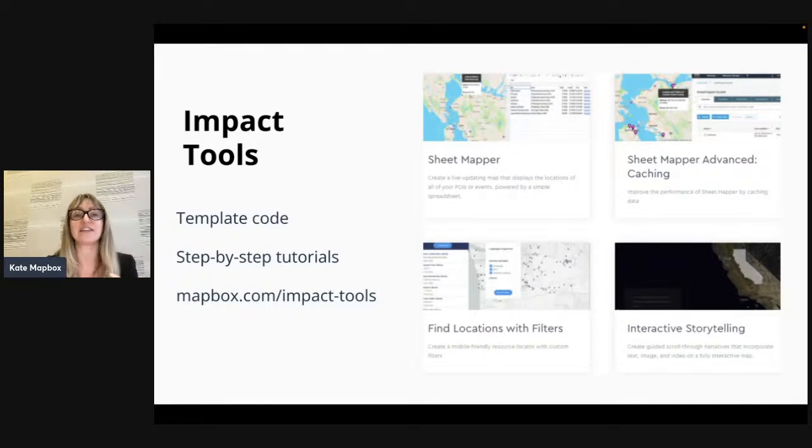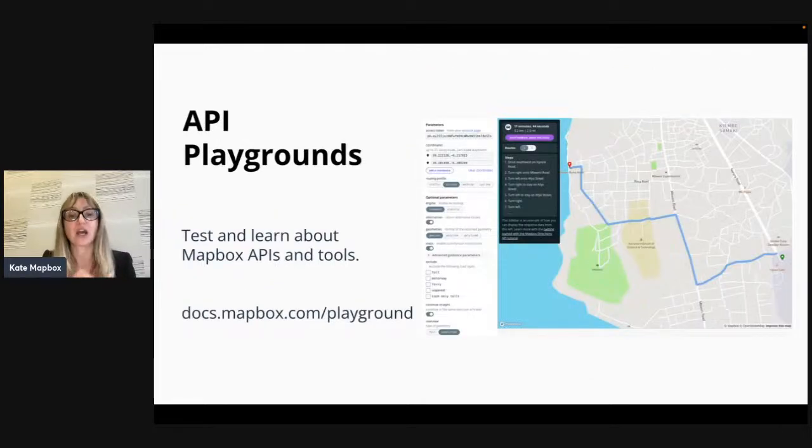And then even teachers who are not good at coding can create their own map with the help of these solutions. Also, we have things like this API Playground or search function, because when we are speaking about navigation apps, for sure we need a search bar there. So how to add that? We also have some solutions for that as well. You can just take this code and use it.